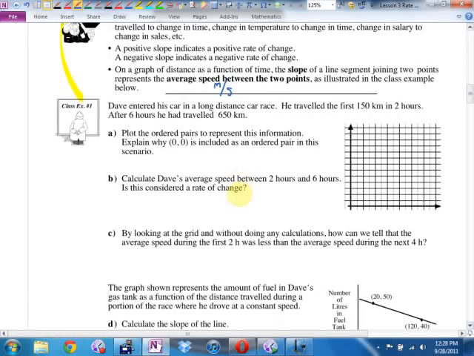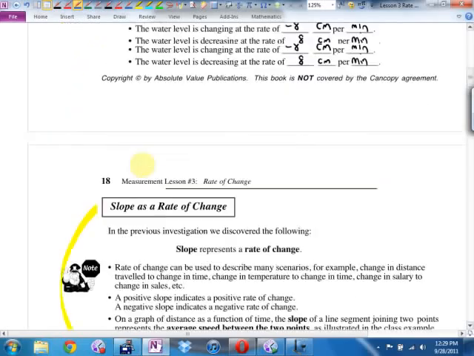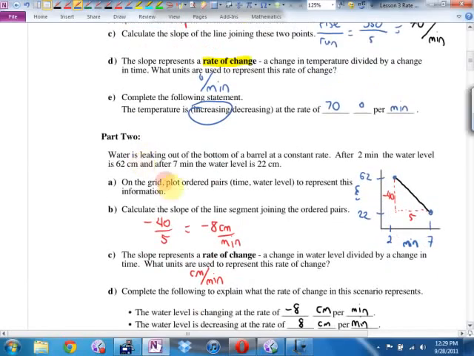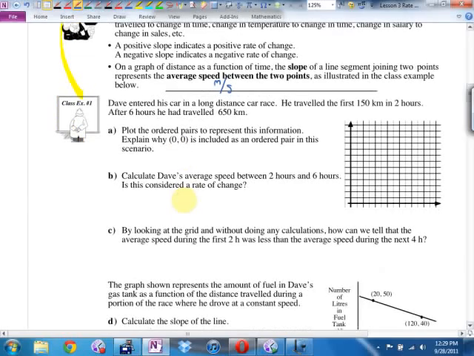Example. Dave entered his car in a long distance car race. He traveled the first 150 kilometers in two hours. After six hours he had traveled 650 kilometers. Now here's how you know. What's the first word in part A? Plot. Plot means graph properly with X's and Y's and counting. Look at the data that they gave me. What's the maximum number of hours we're talking about in this question? We're going to put time on the x-axis and we'd better be able to fit six hours on the x-axis. Count how many squares you have on the x-axis. What would be a good scale that would use up most of the graph paper?